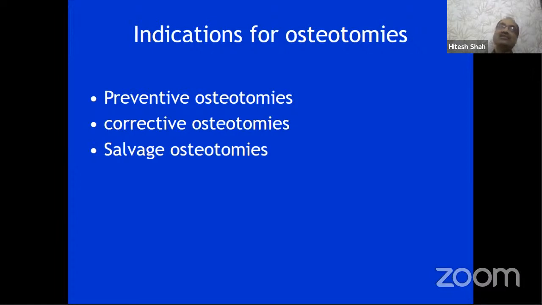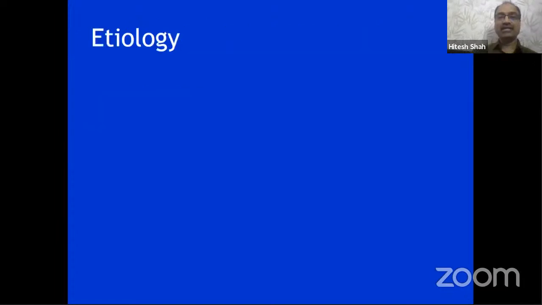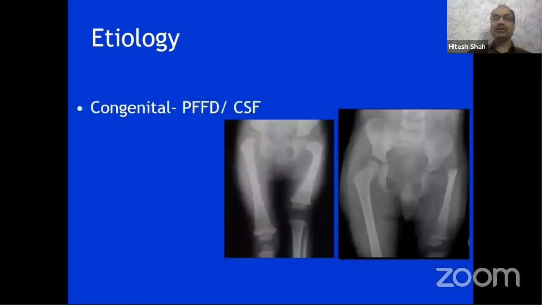Correcting means alteration of the size and shape, like acetabular dysplasia, correction in DDH, or the salvage surgery like the pelvic support osteotomy. I'm not going to talk about the salvage osteotomy today, but mostly concentrating on preventing and correcting surgery. The third question is: which condition will require an osteotomy? What are the various osteotomies in kids that will require correction in the proximal femur?